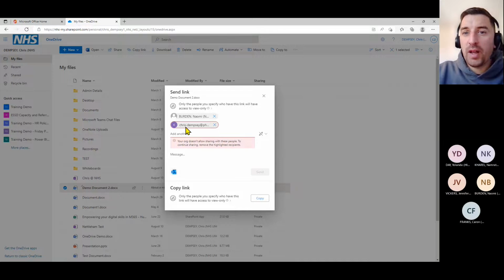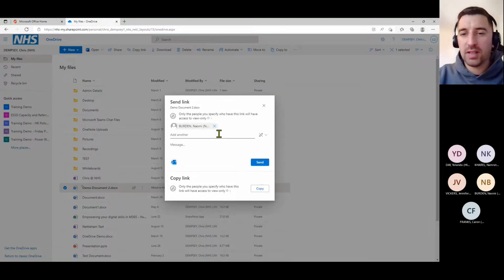So you might have to request permission to send those documents outside of your organization. Rather than seeing that as a hindrance, see it as a data protection issue. It's just to make sure that you're not sharing any personal or confidential information with random people.